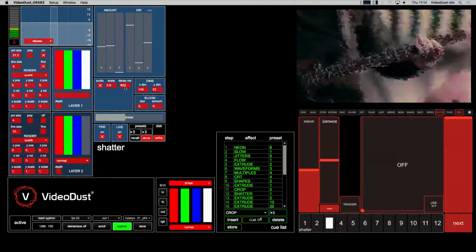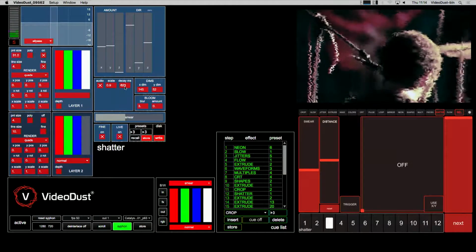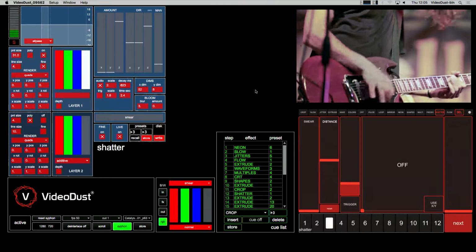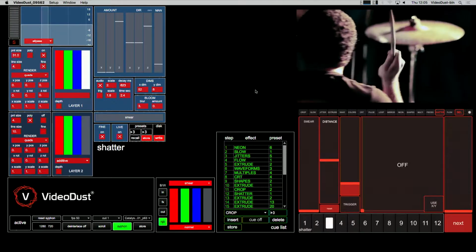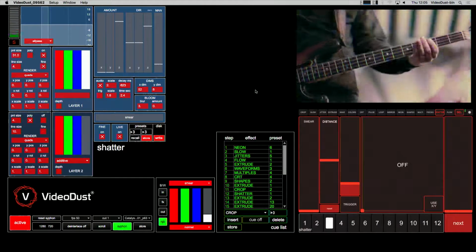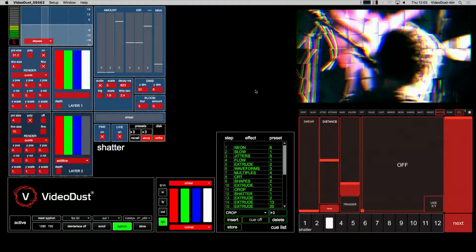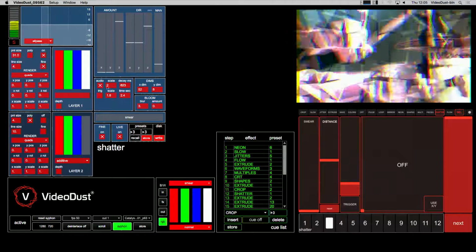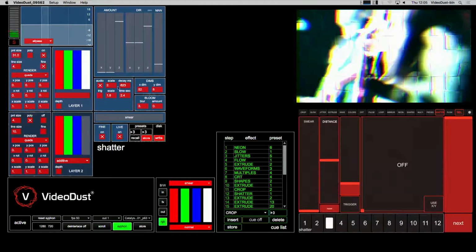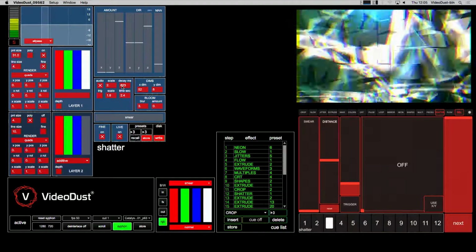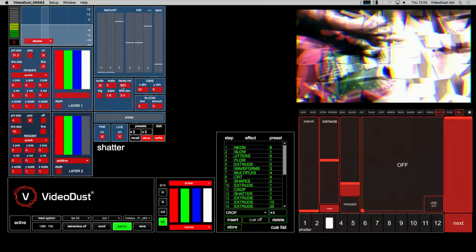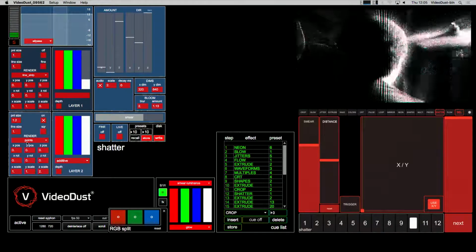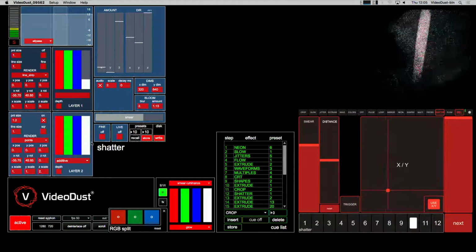Now I'll show you some presets. We've set up a few presets here to go through, a few of which use audio, so let's bring some audio in and bring the mix up. This is using one layer quads with the audio set to scale of 2, a little bit of decay. Next is 10, and this is only using one layer points, and we can use the X and Y in this one.